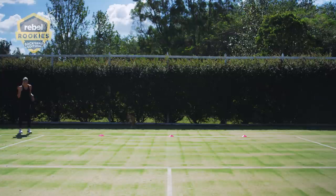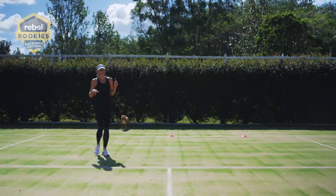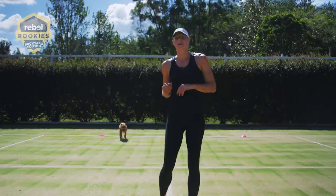Again, if you want to make that easier or harder, one set should take you about 15 seconds. If you want to do 3 to 4 sets, that's about a minute's worth of work. Should really get the heart rate going, as you can tell.